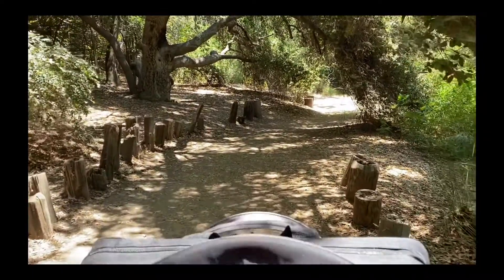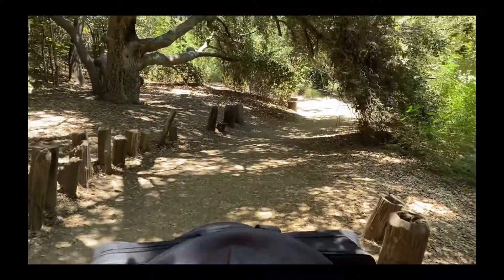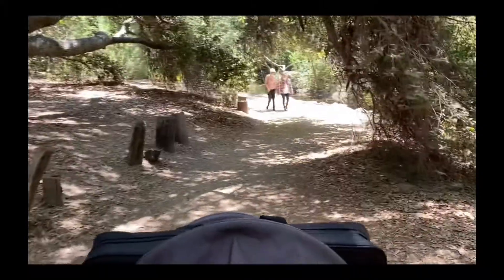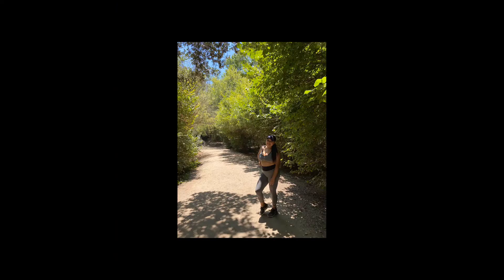So I'm heading back down now. I am here by myself and the upward walking was a little rough. All in all, I had a good time with my kids. I highly recommend this place. Just keep in mind, if you're ever interested in coming and taking pictures here on the nature trail, they don't allow that with a tripod setup. I don't specifically know why, but just so you know.